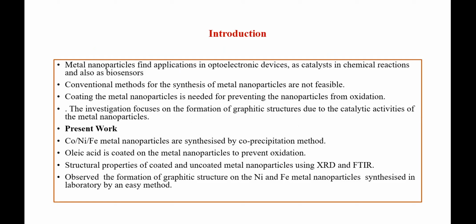Metal nanoparticles find many applications in optoelectronic devices, as catalysts and as biosensors. Conventional methods for synthesis of metal nanoparticles are very difficult. So coating the metal nanoparticles is needed for preventing them from oxidation. In the present work, cobalt, nickel, and iron metal nanoparticles are synthesized by co-precipitation method. Oleic acid is coated on the metal nanoparticles to prevent them from oxidation. Structural properties of coated and uncoated metal nanoparticles are studied using XRD and FTIR. In the XRD, we observe the formation of graphitic structure on the nickel and iron metal nanoparticles.